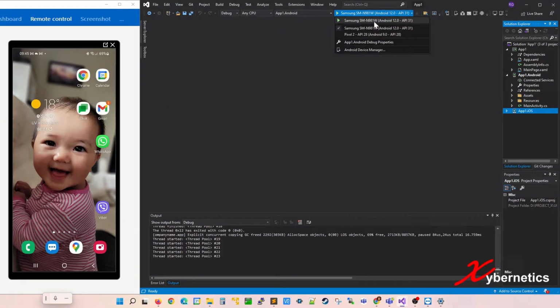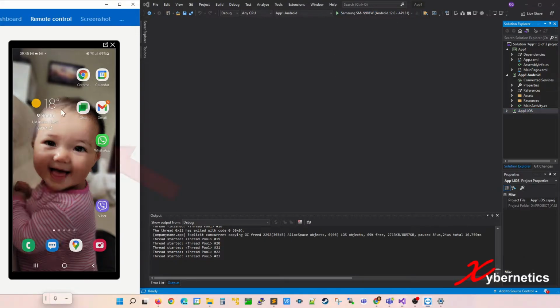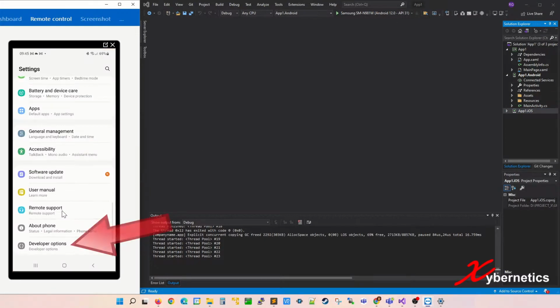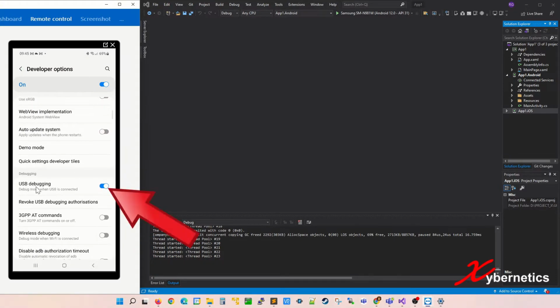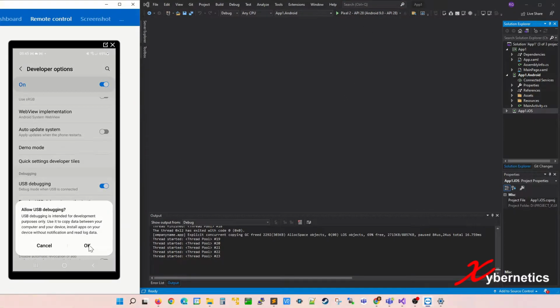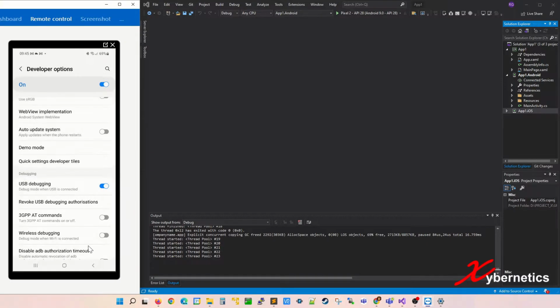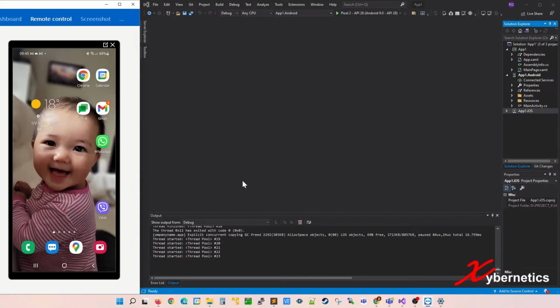You can actually select from here. If it doesn't select here, what you do is you go to your settings, and right at the bottom here, developer options. If you scroll down a bit, toggle USB debug like that, and then you can see it's gone offline here. Then you toggle again, click OK here, and next it will ask you for the USB debugging RSA key. Click OK here. Once you do that, your device is online and ready to do hard reload. And then if you pull down here, you can see your mobile device here.